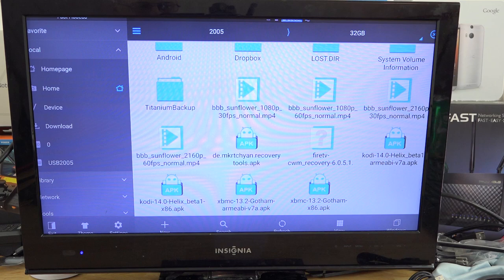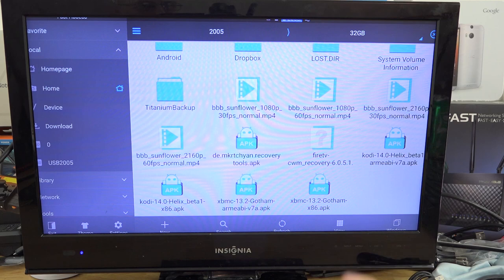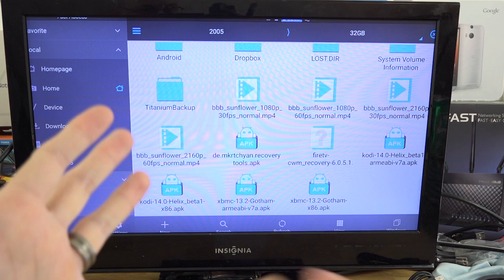So this thing, you can unlock the bootloader. Once Chainfire gets his and comes up with CF Auto Root, you can easily root it. If you're someone like me that likes to take things and use them to their full potential, get the Nexus Player, not the Fire TV. My Fire TV, I got it the day it came out, so I have root. I have an unlocked bootloader. Well, you have to have root in order to unlock the bootloader, and I have a custom recovery installed, so I don't have to worry about anything.